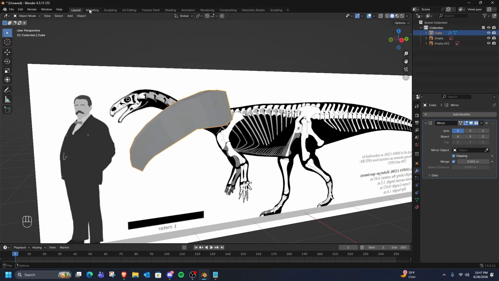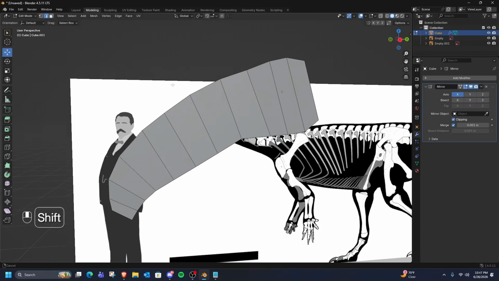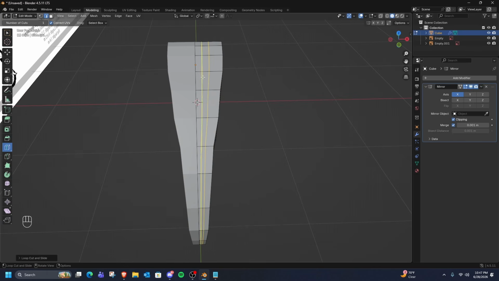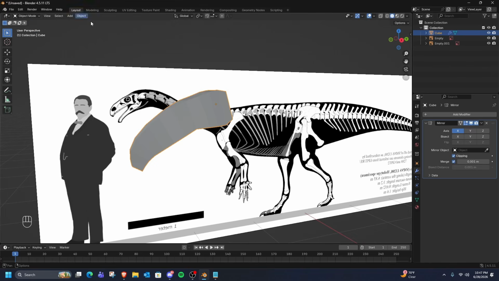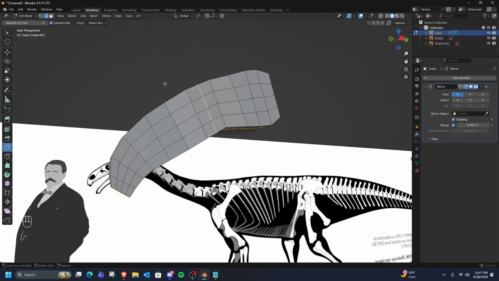And so I'm going to go into the modeling tab. I'll turn off this X-ray because I don't need it right now. I'm going to go to the loop cut tool on the side in the toolbar. I'll go ahead and divide this down the middle. I'll do it once again and then I'll do it on the top. So now we should have a shape kind of like this, and this is mirrored on the other side again.